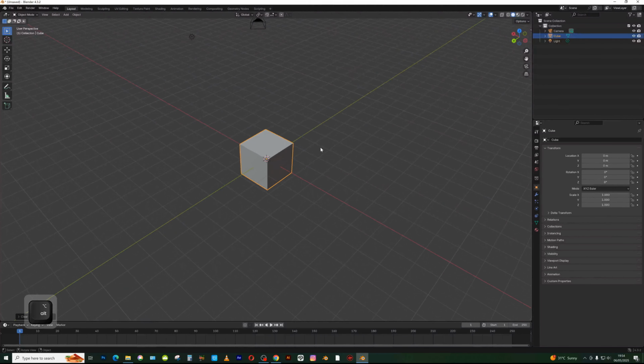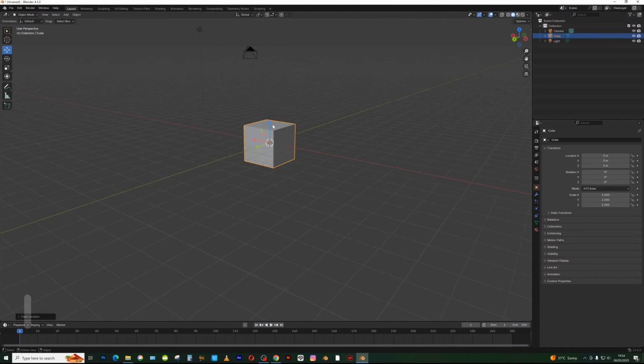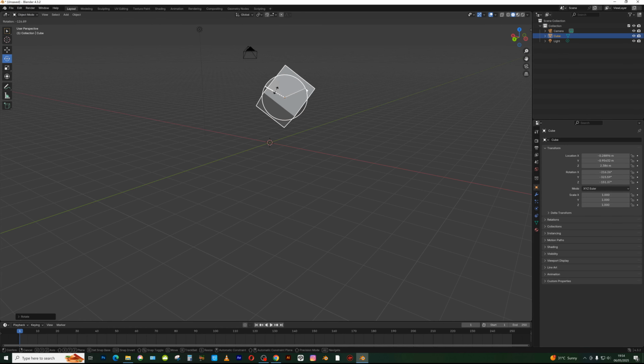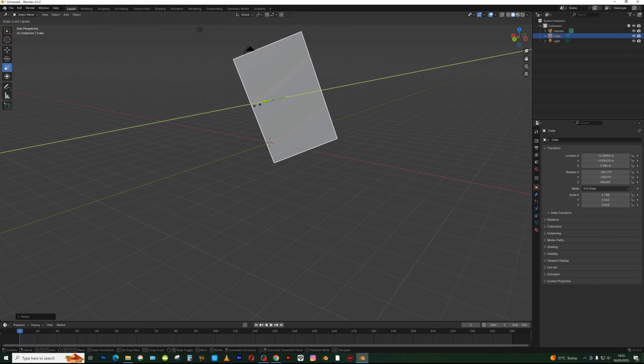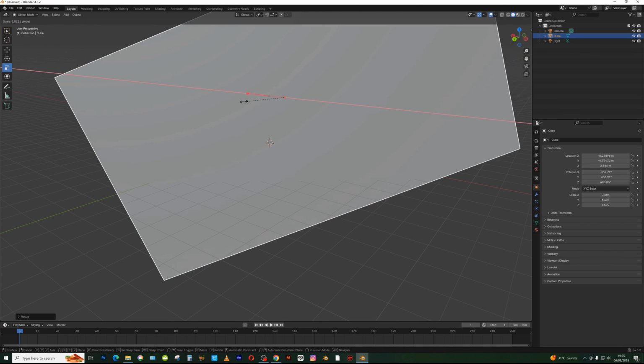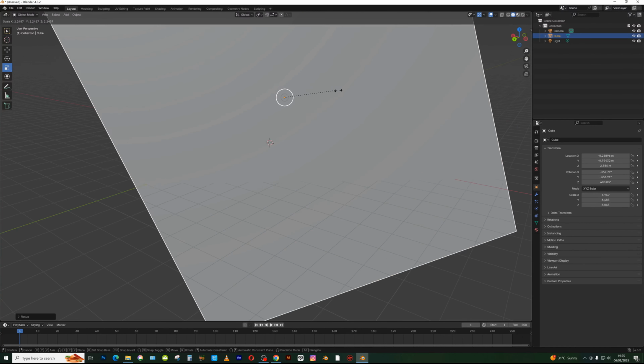If you want to see where it is on the screen, it's here. So move. Now you can see the X, Y, Z. If you click the circle, you can move it anyhow you want. Rotate. You see? And then the white allows you to move however way you want. Scale, Z, Y, X, and this one gives an even scale.